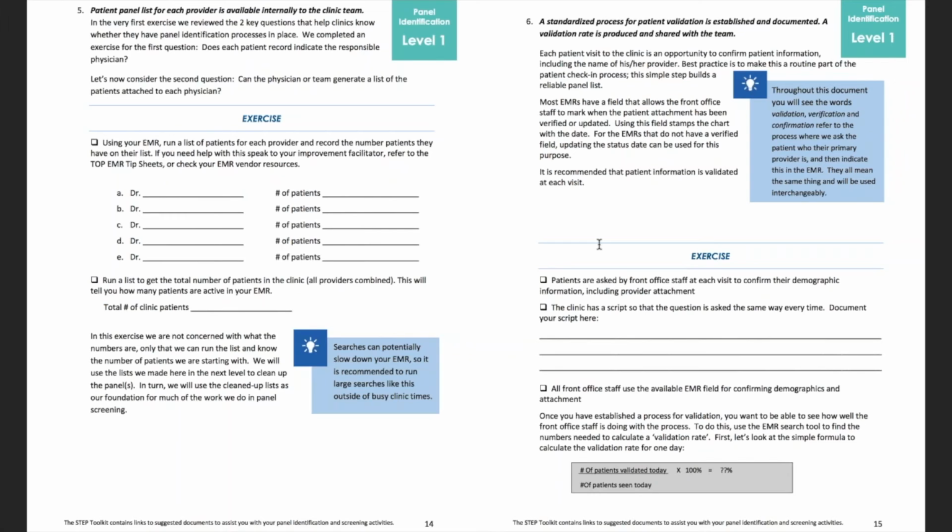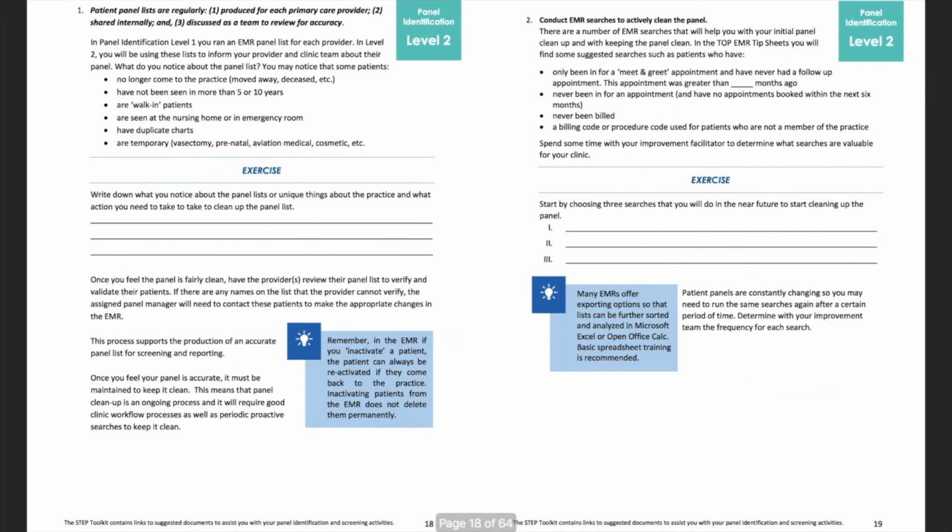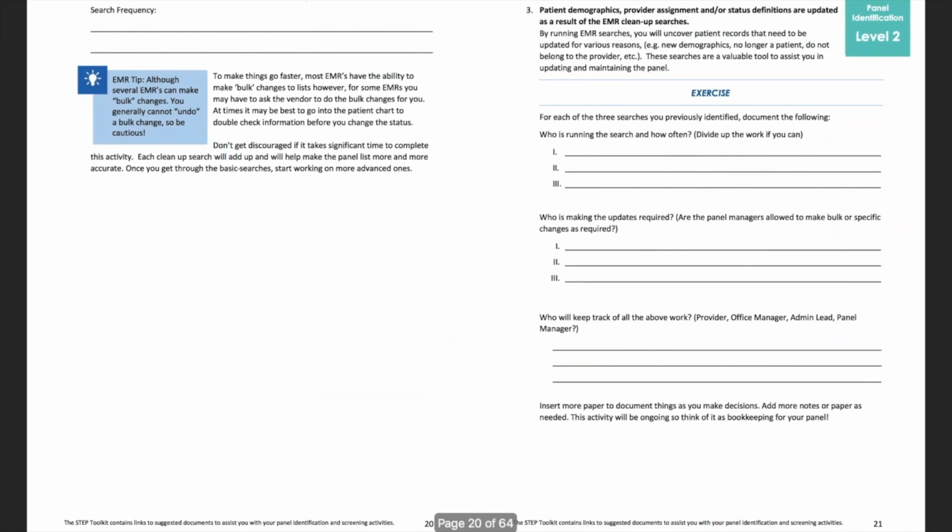And Sharon, Mia, I've got the activity and panel identification level 1 up there, so you'll be able to see that there's a little bit more of an explanation. We've got that activity in more than one level. This is the activity that's in level 1. And if I scroll forward, just stop me if I've gone too far.